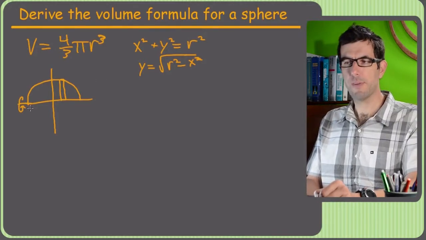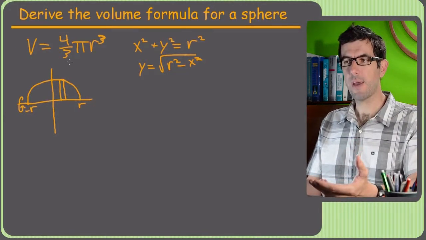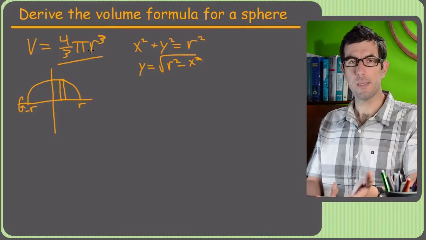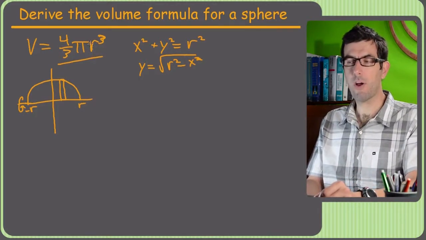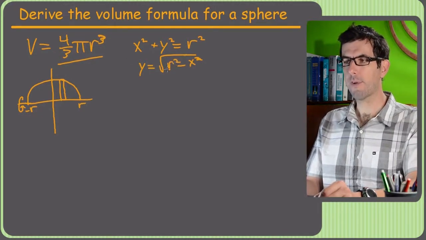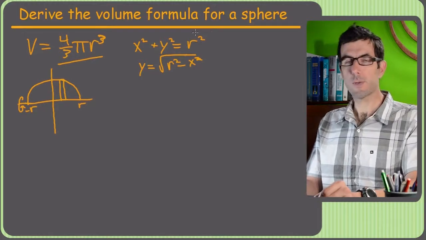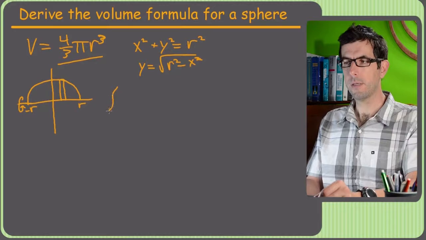All right, then what are my limits of integration? I'm going to go from -r to r. Now I'm not plugging in numbers for r, I'm just using r, because obviously in the final formula, I don't want it to be for some specific circle that happens to be diameter 5 or something. I want it to have r in it, so that I can plug in any sphere to it. That's why I'm going to use r for everything. That's why I can leave r squared here, and I can leave my limits of integration as from -r to r.